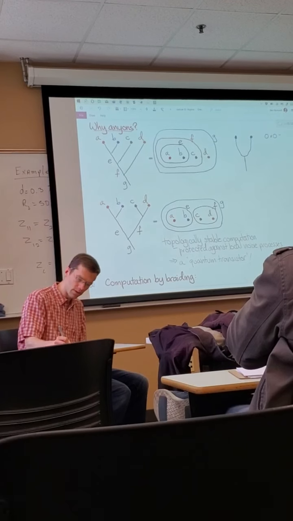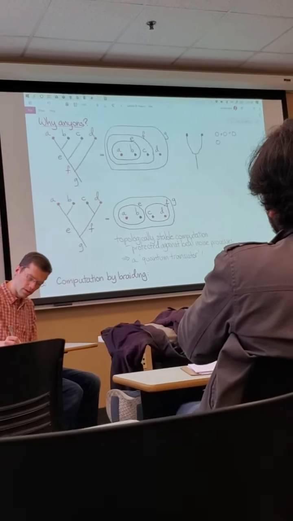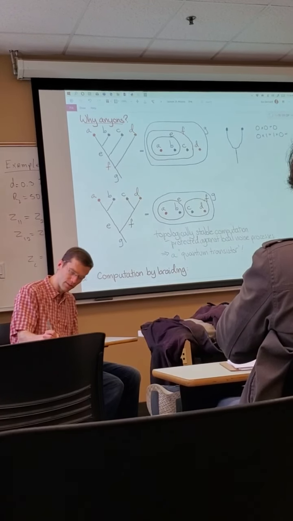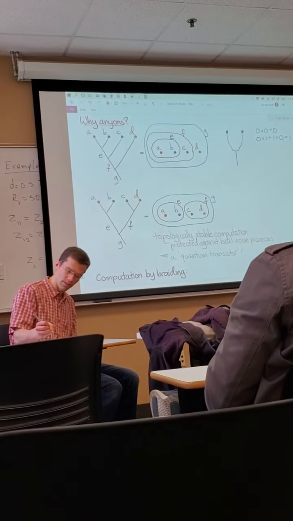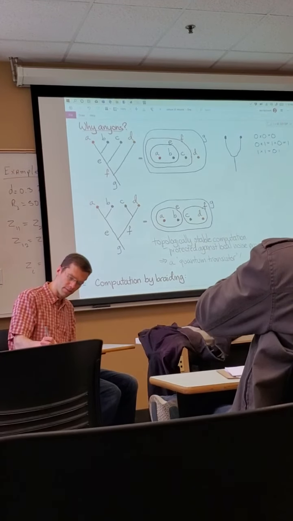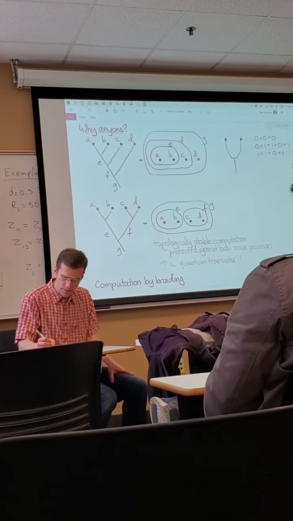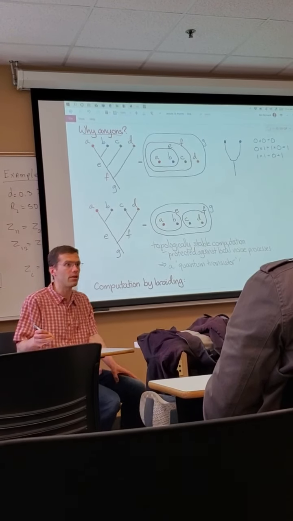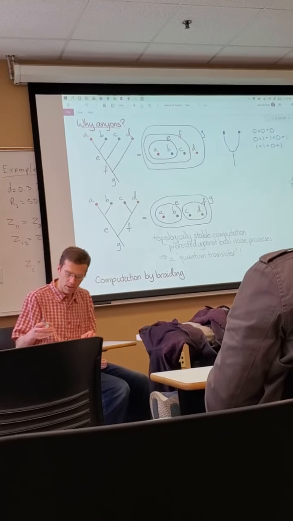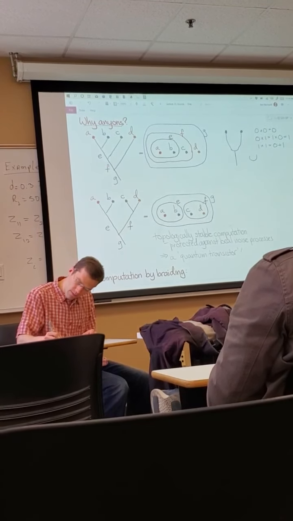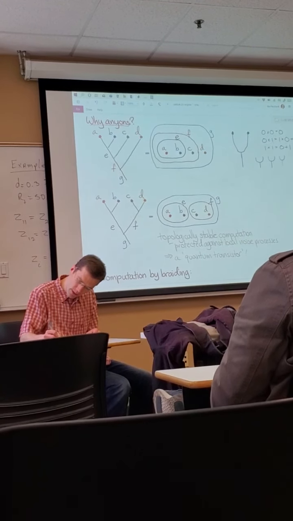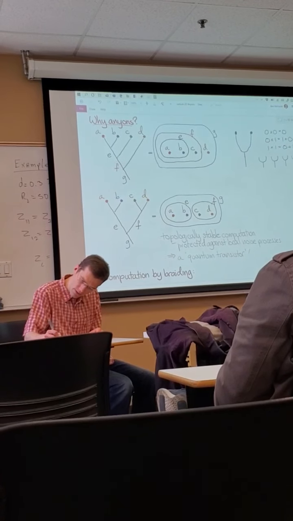0 cross 0 is equal to 0. 0 cross 1 is equal to 1 cross 0 is equal to 1. So what am I trying to say here? 1 cross 1 is equal to 0 plus 1. So what I'm trying to say here is these are the allowed fusion diagrams. This is algebraic. But so what I'm saying is 1, 2, 3. I'll just try to draw all the allowed combinations.